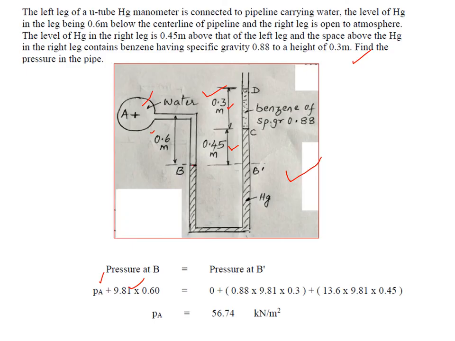So writing the figure is very important in this problem. The statement will be given to you and you are supposed to write it. Here this is a pipeline which is running perpendicular to the screen, so when I take a section, the cross section is given: a circular pipe running perpendicular to the paper or screen. A U-tube manometer is connected here. Once you connect this U-tube manometer to this pressure point, the liquid, that is water, comes and displaces the mercury and benzene which was there in the manometer. You have to be very careful here about how it gets displaced, and those distances are given to you.